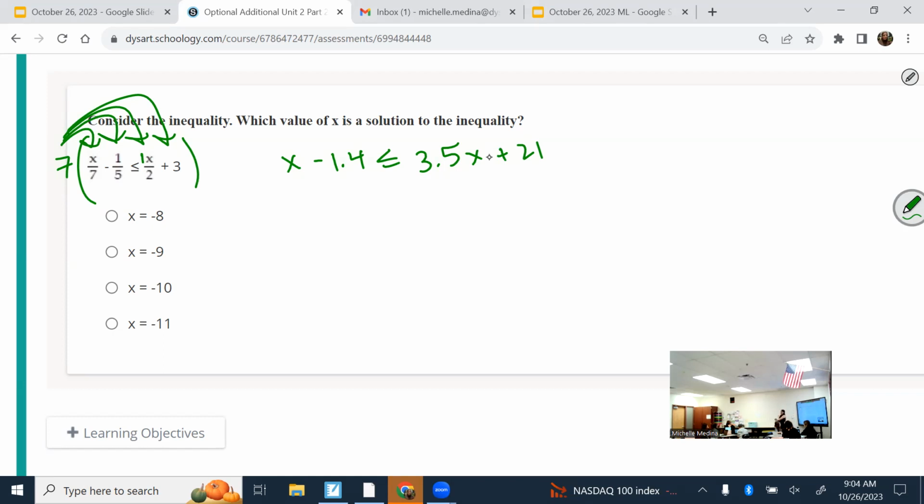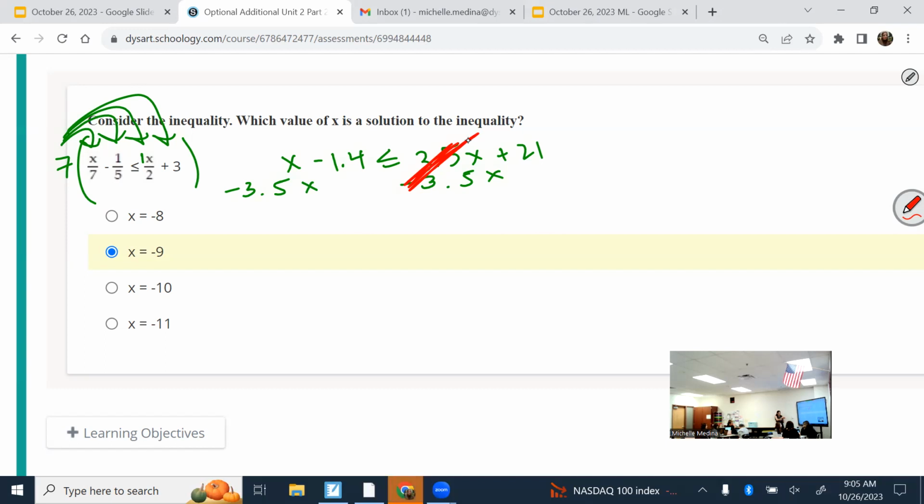So now it's just moving the variable to one side. It's up to you which one you move. Do you want to move the x or the 3.5x? The 3.5x? And how would you make it cancel over here? And then whatever you do on one side of the symbol, you do to the other. Now, we'll go with this. Personally, I would recommend moving the smaller one because then it's less likely you'll have to work with negatives. But regardless, as long as you still follow all the rules, you will still get the same answer.